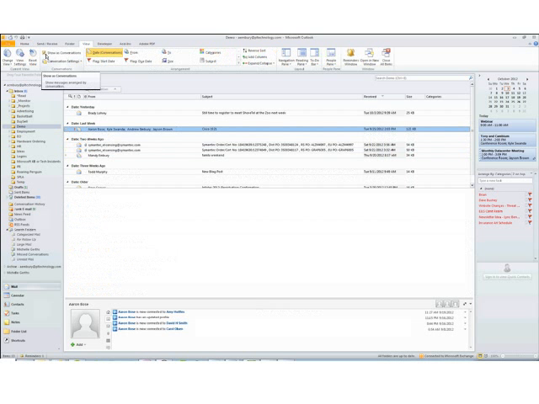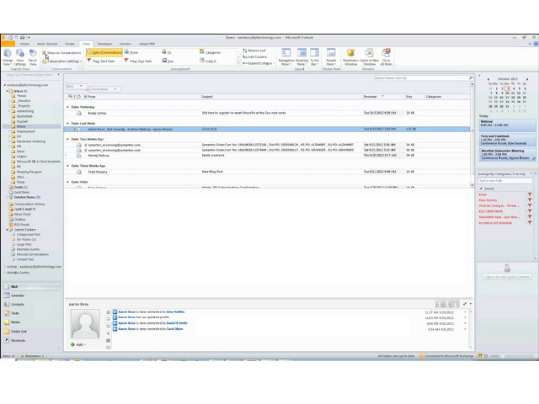Now that we've looked at how to use threaded messaging, let's look at the Ignore Conversations feature. This feature is very useful if you get a lot of email, or if you get email on something that you no longer need to receive replies on, or something you're totally not interested in. You want to use caution with this feature, because once you use the Ignore feature, any subsequent emails will not come into your inbox, but the people who are sending you those emails will not know that.